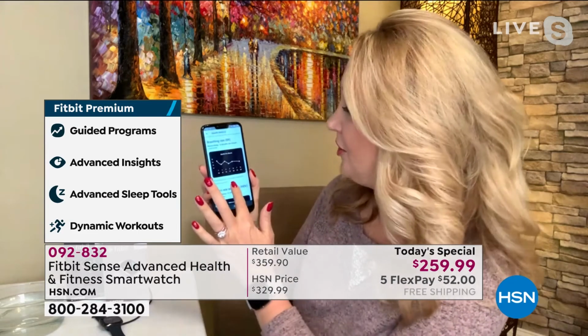And then real quick, the other thing is that premium that you talked about. You get 6 months of Fitbit Premium. So that's going to be that deep dive into your body. What that's going to do for you, it's going to show you all of your health metrics. So all you do within the app is you just go to this first little tile right here, and this is where you get all the information. This is where you see what's going on with your breathing rate, because it's tracking all that in the background. You don't even know it's doing it, but you're getting that information when you want it.